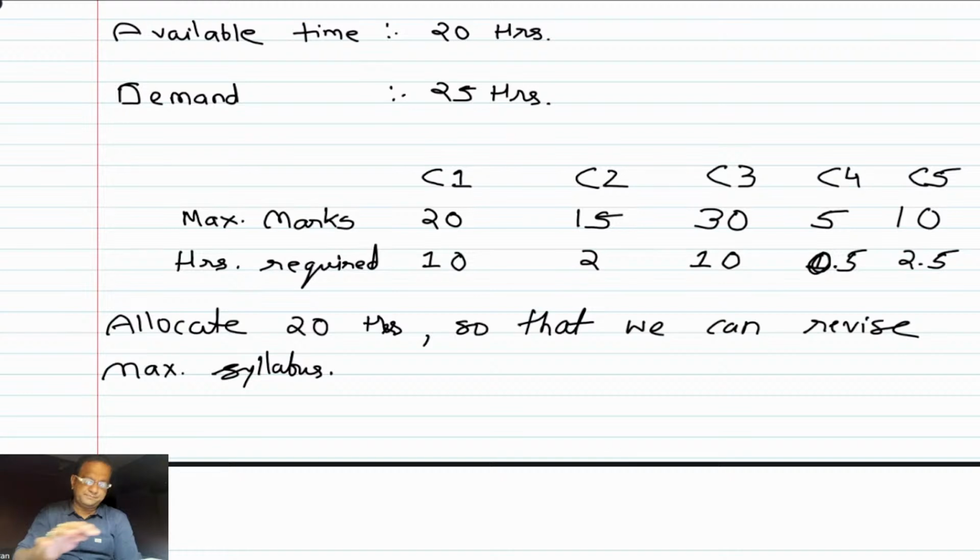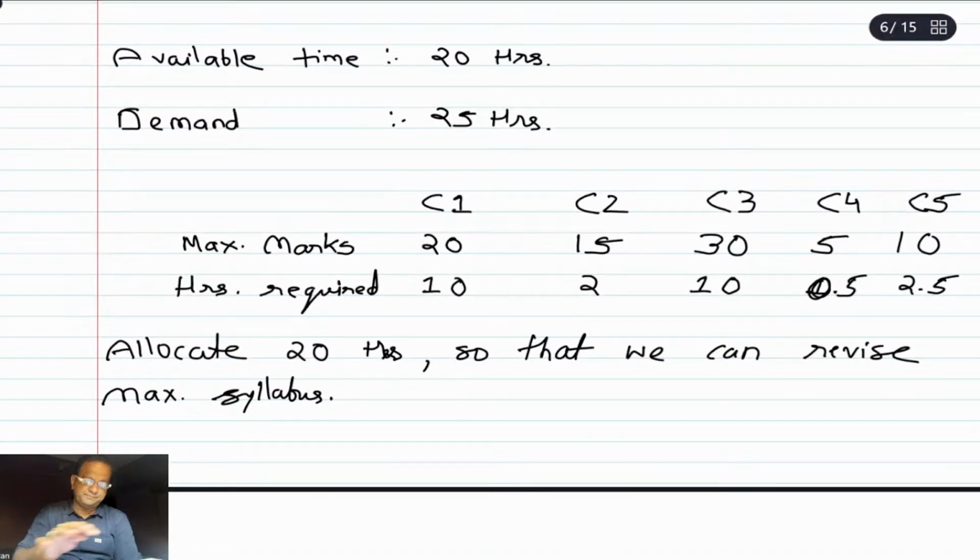It's a very realistic example. Every student will face this situation whenever he or she faces an examination: the demand for time is more while the availability is less. So within that crunch situation of time, you have to manage your resources. What will be the best chapters so that we can score more and more, and revise more and more in the available time of 20 hours? So I'm waiting for your answer, beta. Please communicate which chapters and in which order you will want to revise so that you can cover maximum syllabus in the available time of 20 hours.